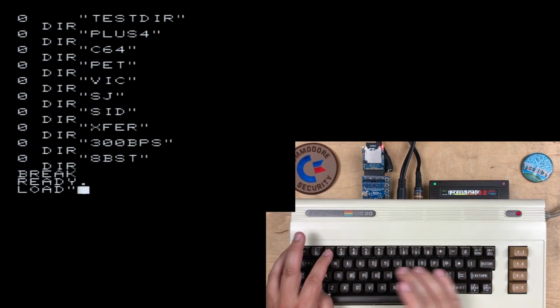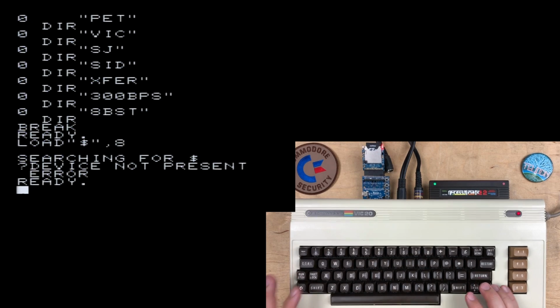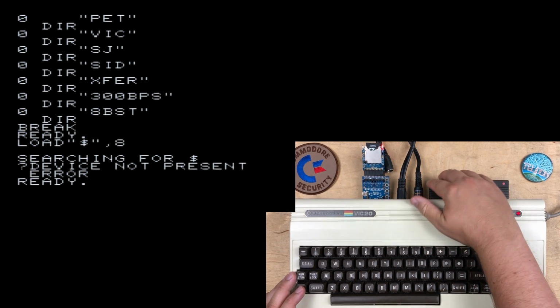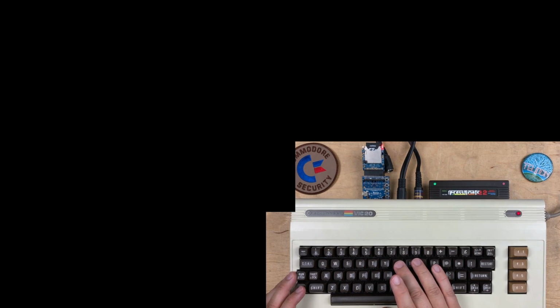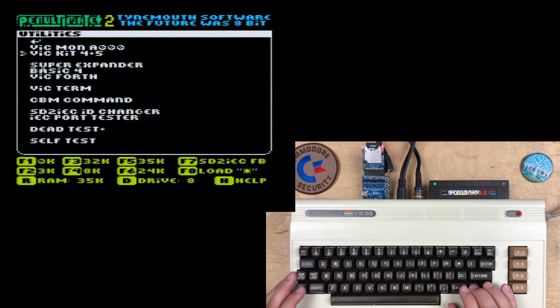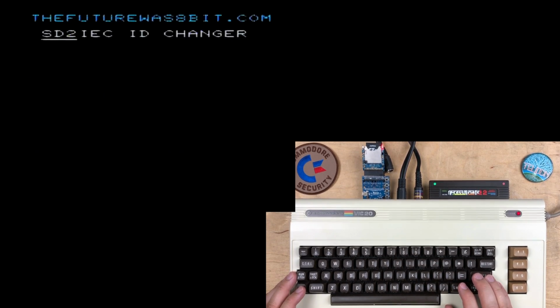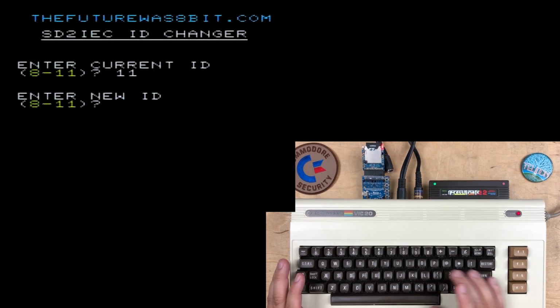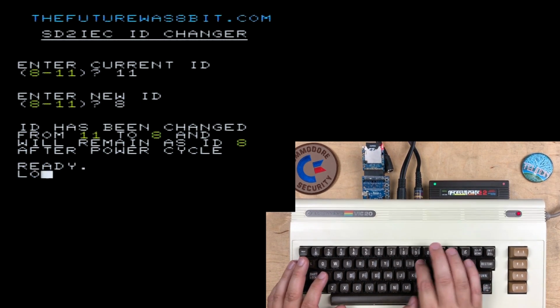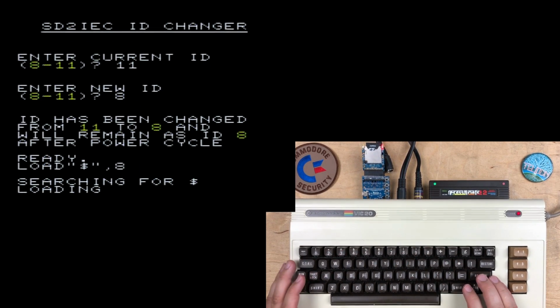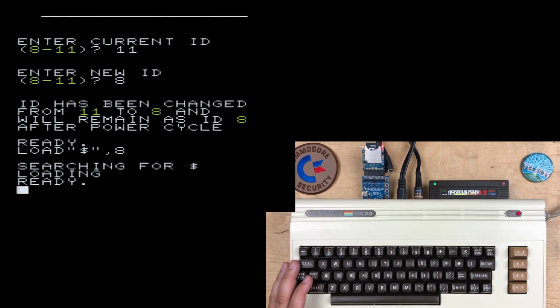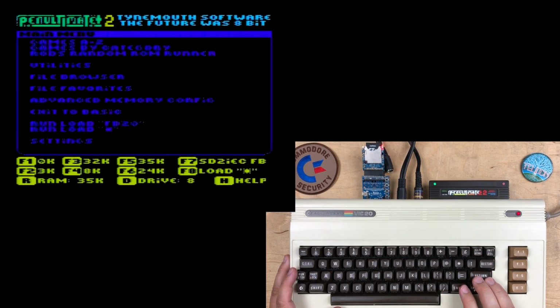Okay, and if I try to load from device 8, that does not exist. So it's useful if you want to reprogram your devices. I'm just going to set that back here to, it's currently 11, and I want it to go back to 8. Okay, and now it's back to device 8 again. So you might find that useful. Nice and easy to use.